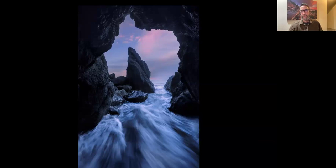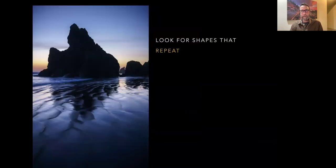And I was very intentional in how I positioned the camera so that the tip of that sea stack looks like you could, like a key into a lock, fit into that little notch in the upper portion of the arch. And these are all things that with time you'll start to recognize and see in the field and can make good use of.